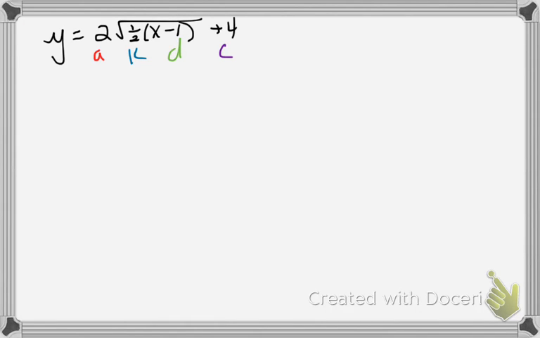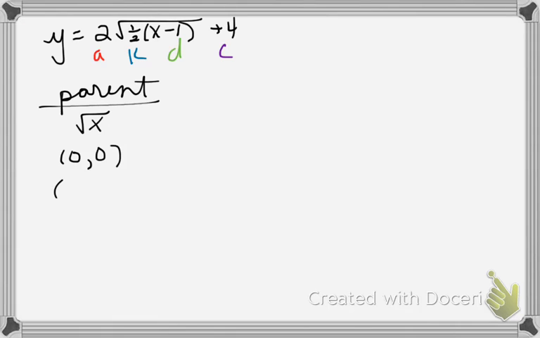Okay, and remember that anything inside of the actual function, meaning the square root part, is a change to the x, and anything that is on the outside, which is the a and the c, those are changes to the y. So my parent function here, we're going to look at the main operation that this function performs, which is square rooting. So my parent function must be the square root of x.